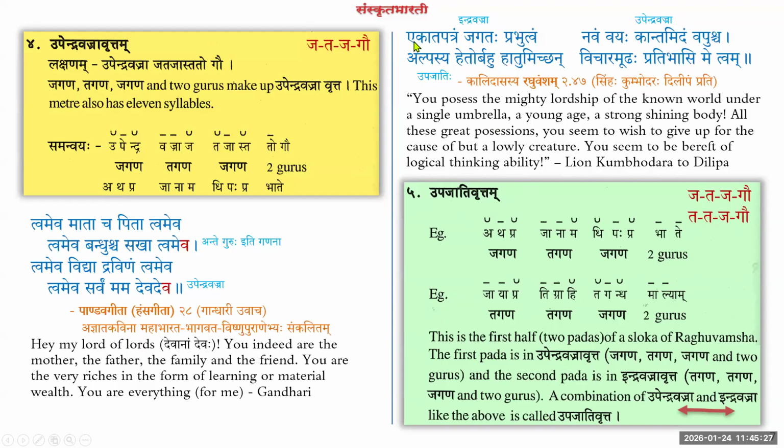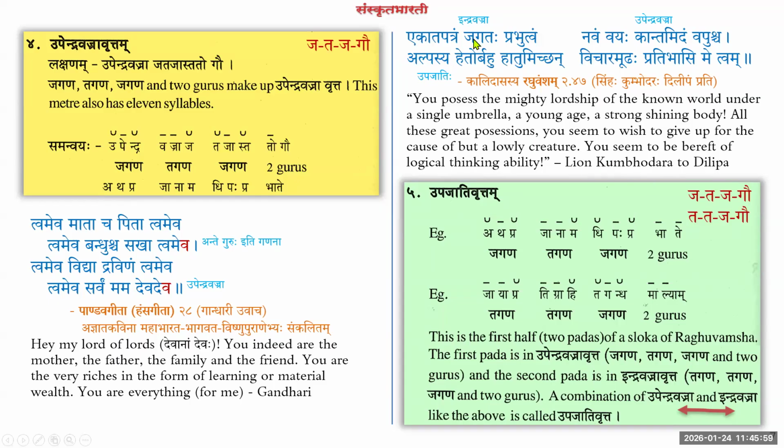Tata comes from the father word in Samskrita also, as also the grandfather word that we use in the South. So the next one is Upajati. What Upajati does is mix Indra Vajra and Upendra Vajra. If the even pada is Indra Vajra, the odd pada will be Upendra Vajra, or otherwise. But the two padas which make an ardha have to be different. That's the style.